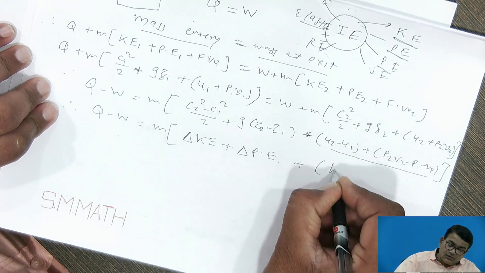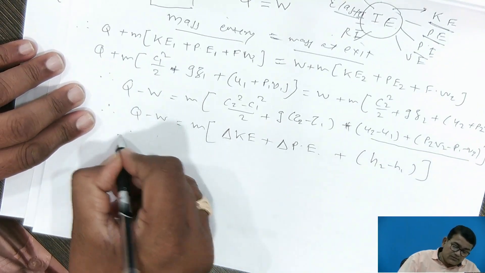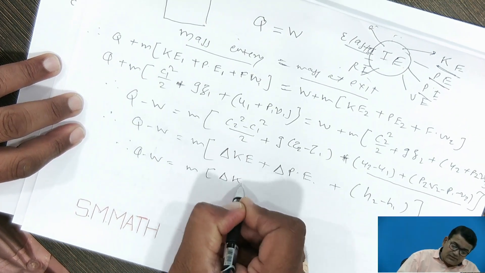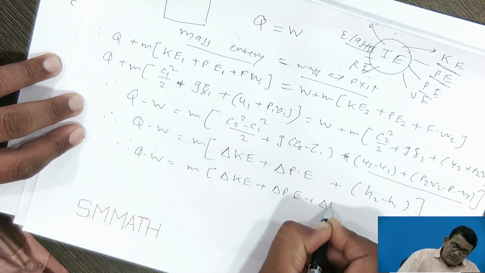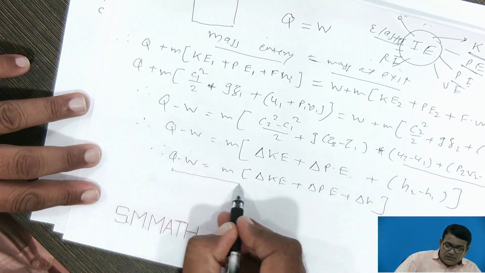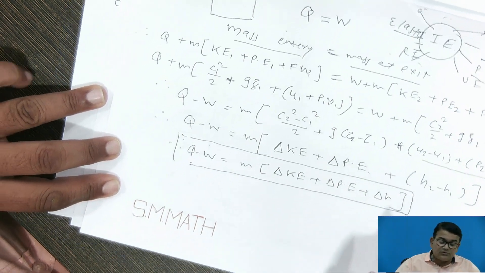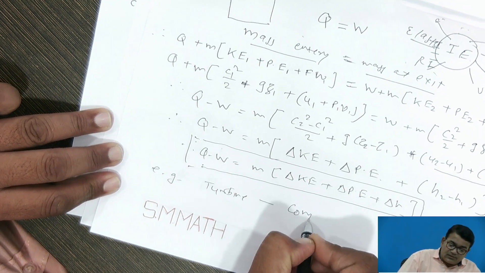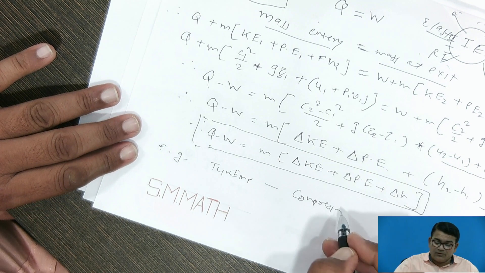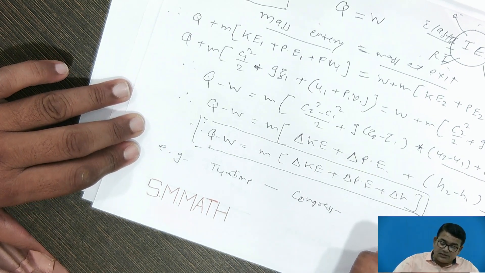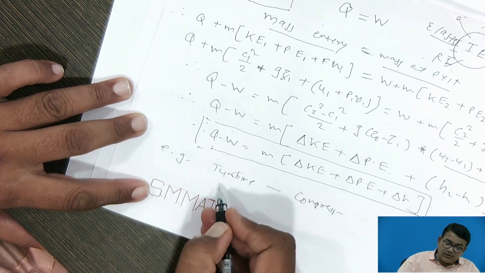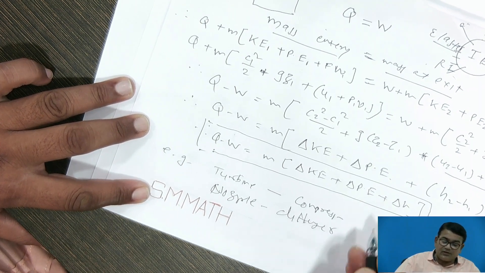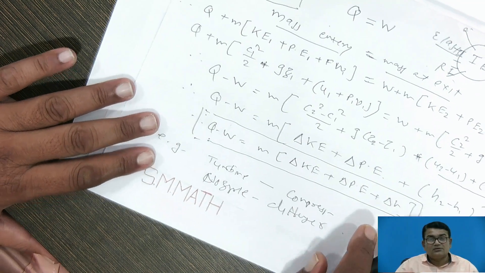So U1 plus P1V1 is equal to H1 and U2 plus P2V2 is equal to H2, therefore (U2 - U1) plus (P2V2 - P1V1) equals H2 minus H1, which is the change in enthalpy. So for the Steady Flow Energy Equation we say: Q minus W equals M into [change in kinetic energy plus change in potential energy plus change in enthalpy]. This formula can be used for examples such as turbines and compressors. If the turbine and compressor are at the same level, height Z is zero, Q is zero, and for nozzles and diffusers you can calculate these values accordingly. These are some examples for the Steady Flow Energy Equation.